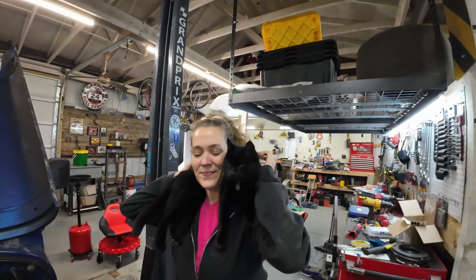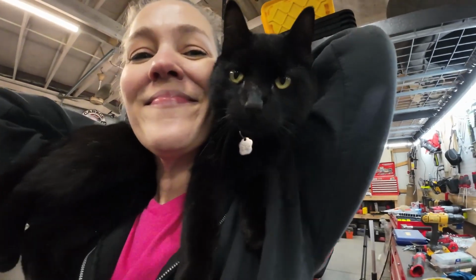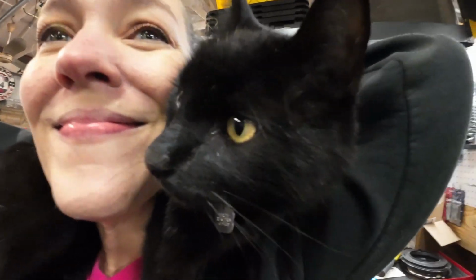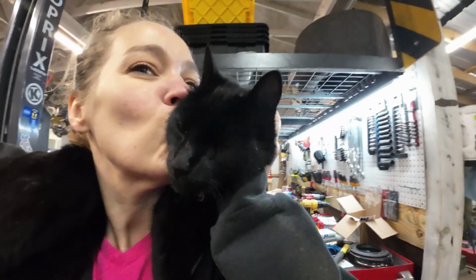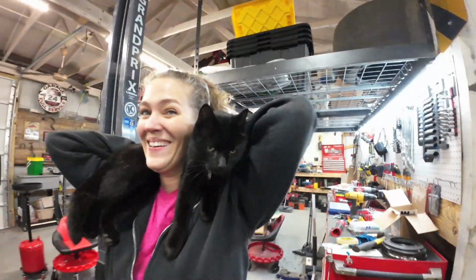Are you jeeping? We got the shop inspector back out here. He just showed up. Can you report on how the work is going? Is everything up to your spec? He's purring. All right.